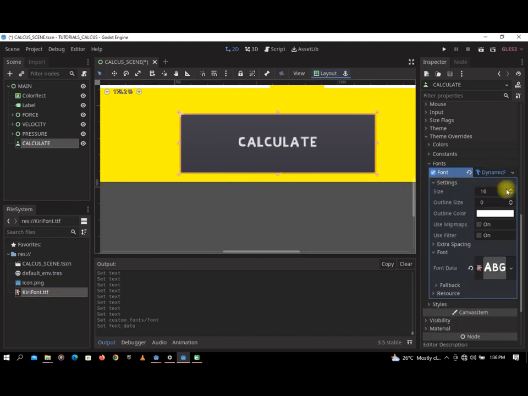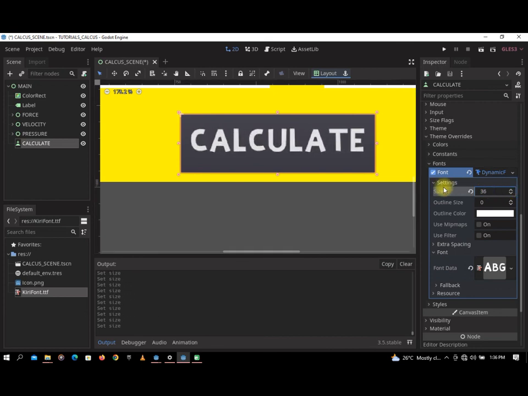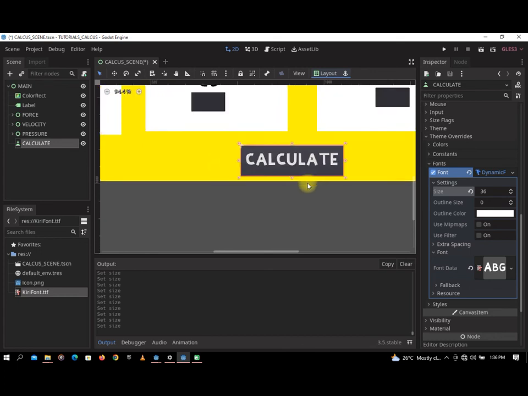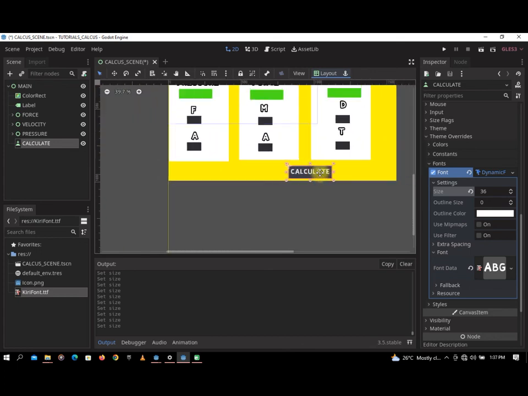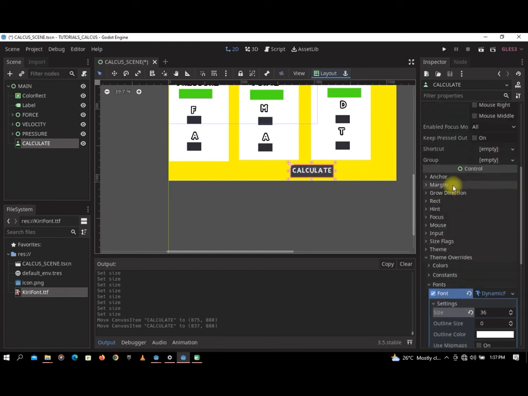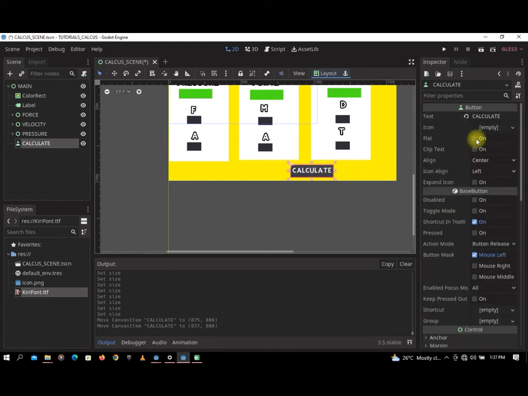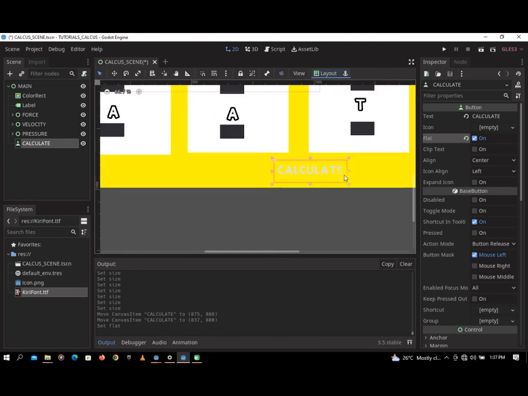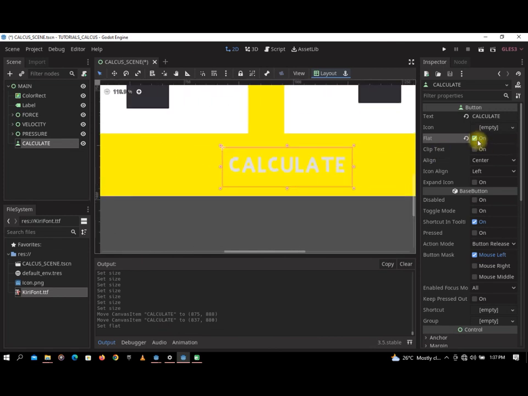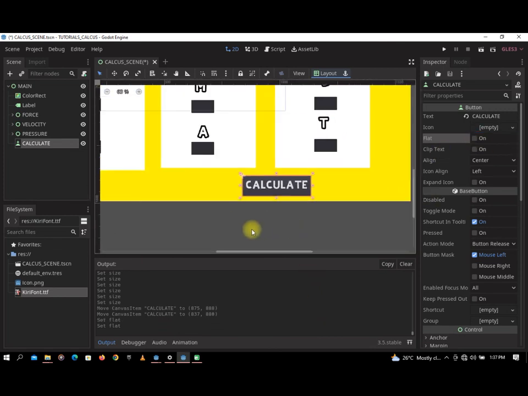Change the font size. Okay, great. Sometimes you don't want this to show the background train button, so you can just click here flat and you will just have the name calculation button. I like it this way.